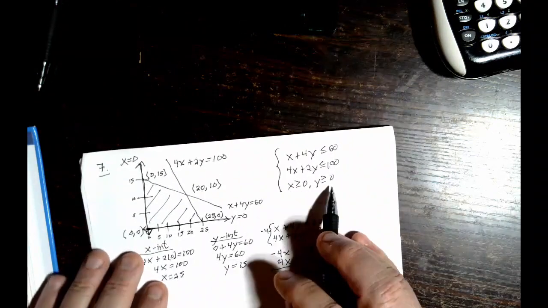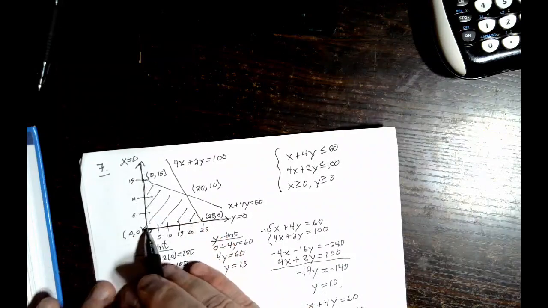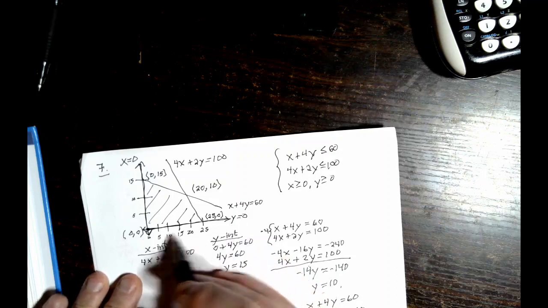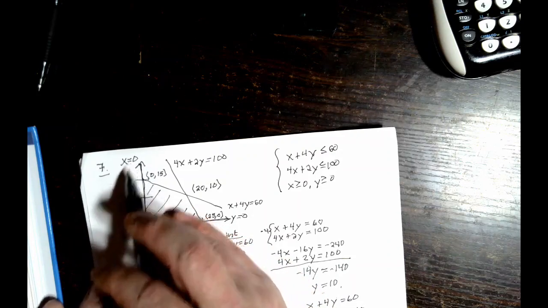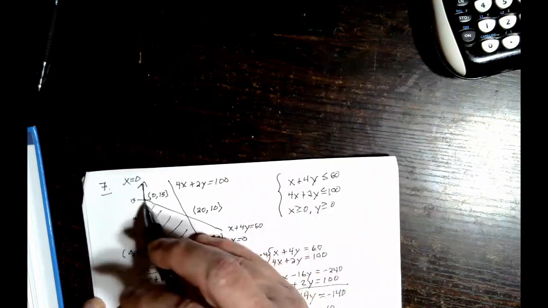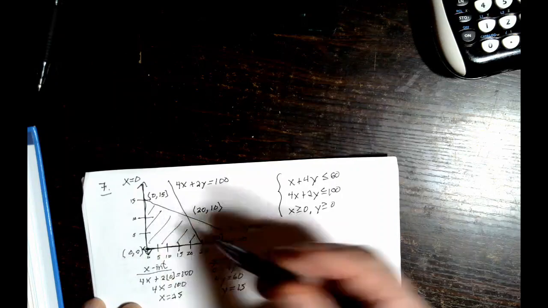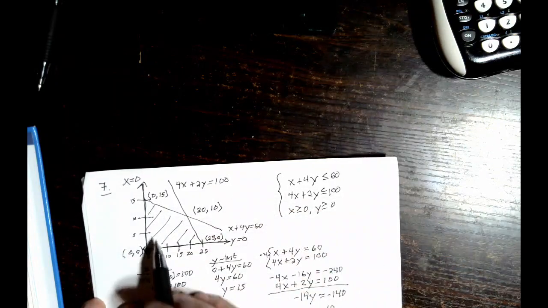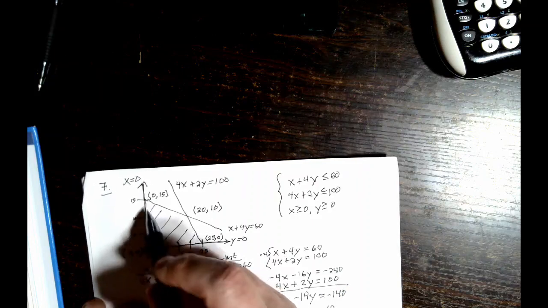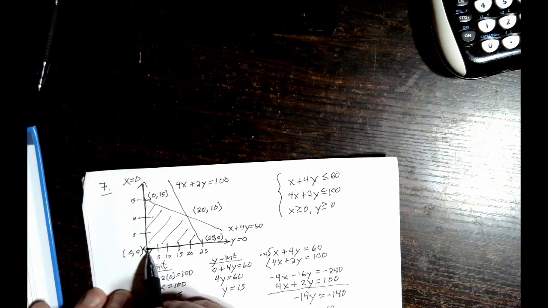Alright, so these last two are restricting you to the first quadrant, quadrant 1. But remember, you got to shade that line and put a y equals 0 on the end of it, and shade that line and put a x equals 0 to represent these two lines. But you also have these two. Okay, they graphed each line by using points. And now you want to find all of these places where these lines intersect. These are called corners. This one is 0, 0. You don't have to do any work to show that one.